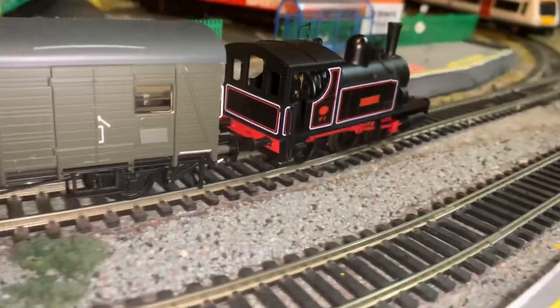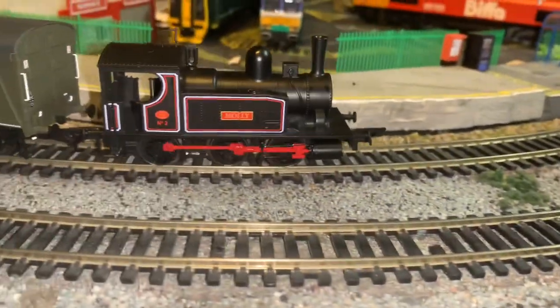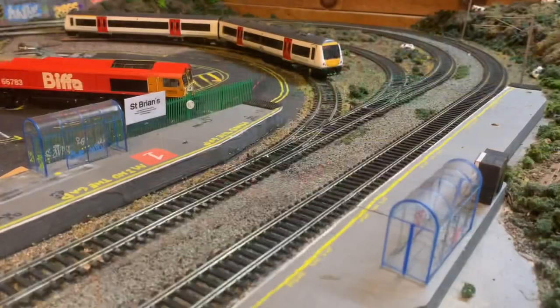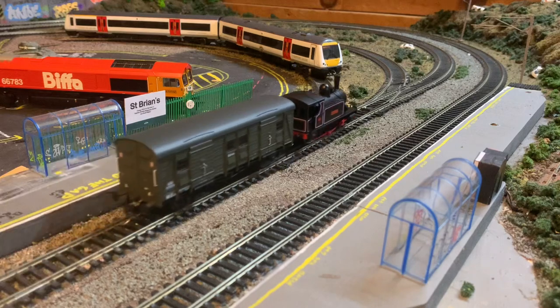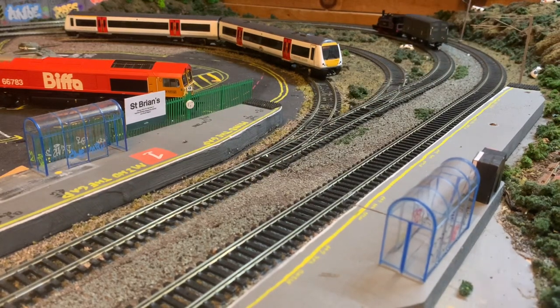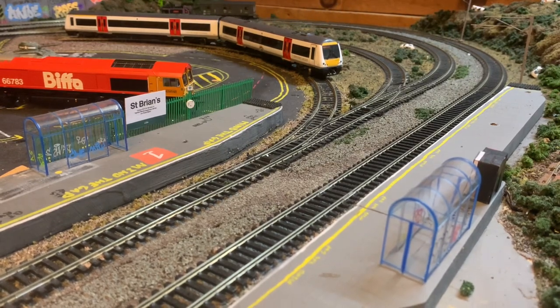Down on the layout I want to show you the motion — it's actually a very slow runner, which is quite good for my dodgy controller. The valve gear is moving really nicely. Now it's running around the layout very smoothly — it's a little bit noisy, but no more noisy than other steam engines. It's not having any issues with the points, which I was surprised about given its quite short wheelbase.